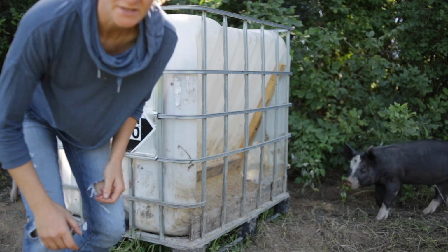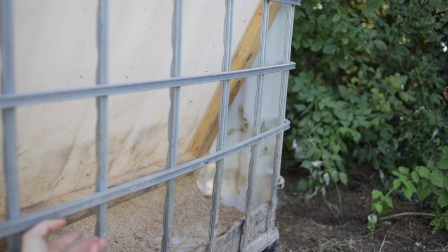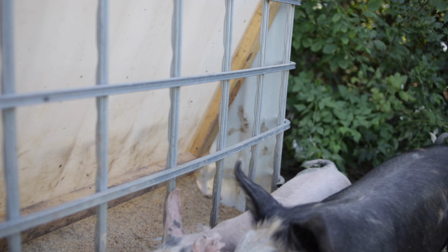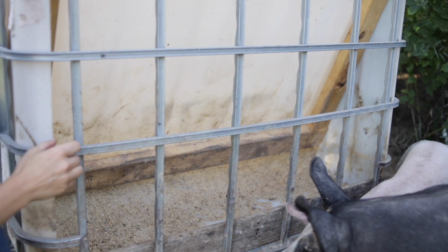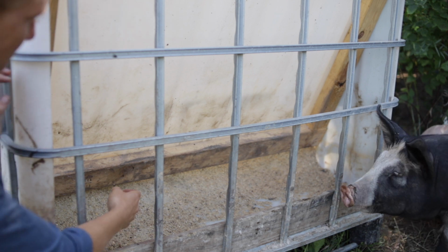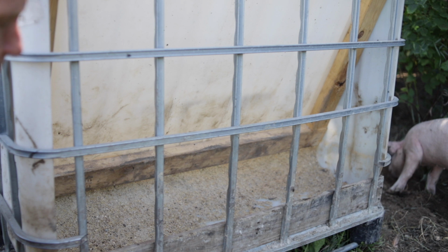So if you see here, there's a 2x4 that runs up and down, and then one that runs across. And you just cut the plastic. This one actually is a thinner plastic than some of our other ones, so we didn't realize that was a thing until after we cut this one. But we have the 2x4 and then across the bottom, and one going up each side.